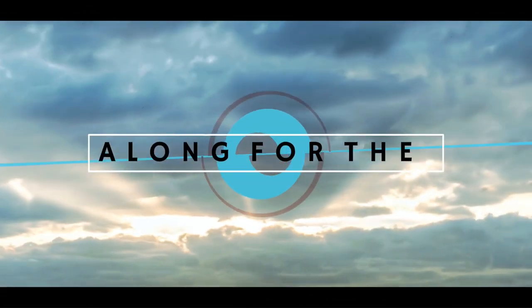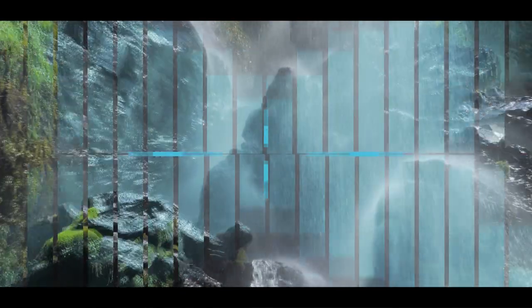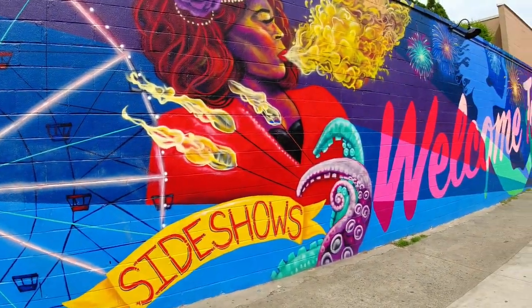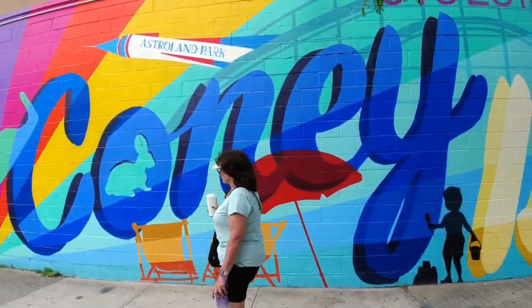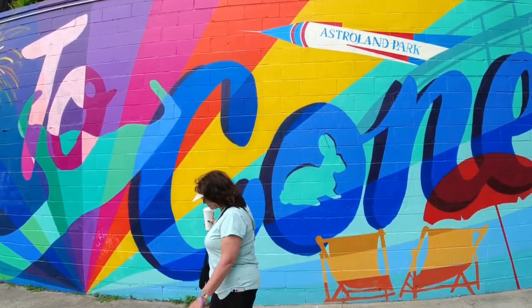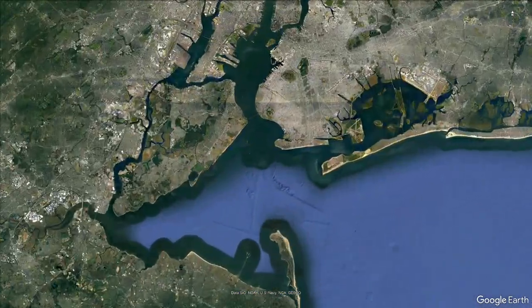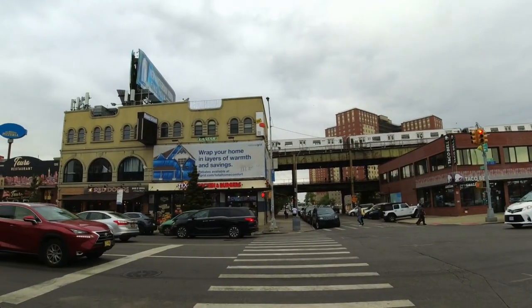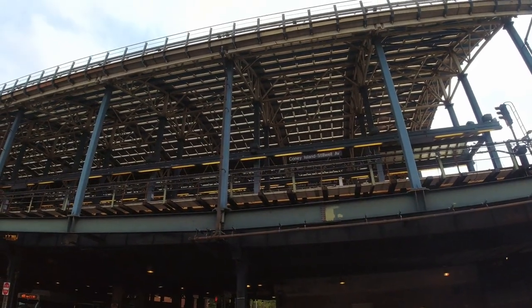Got up this morning, look around and see the sun high. I grab my bag and take my phone. Look where we're at today — we are in Coney Island, and this sign says it all. Welcome to Coney Island, where we're gonna give you a great tour today. Coney Island is in New York, on the eastern side of the United States in a borough called Brooklyn, and it's on the Atlantic Ocean. If you're coming in from New York City on the subway, get off at Coney Island and Stilwell Avenue.